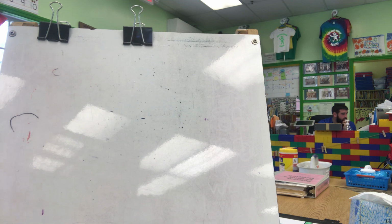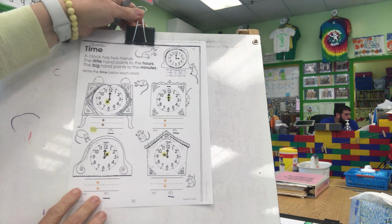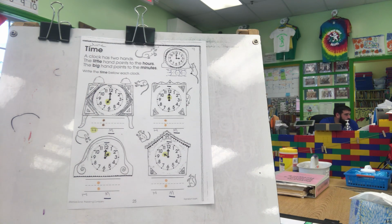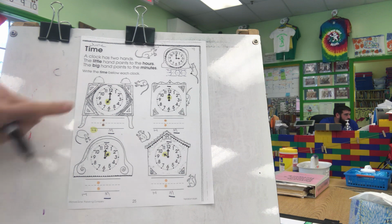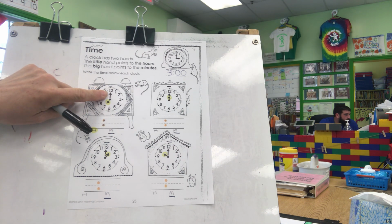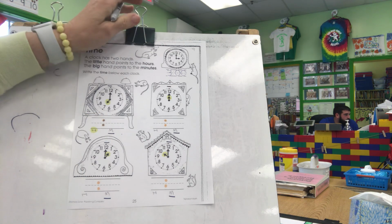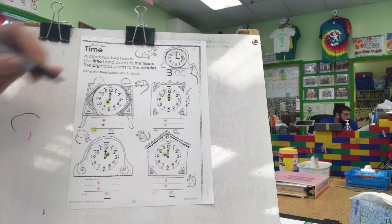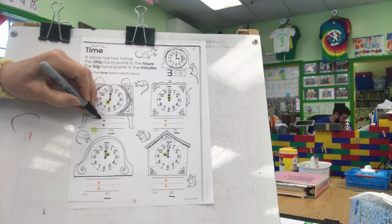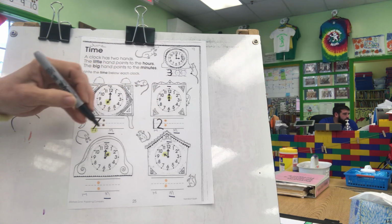Now we're looking at some more clocks, and we're looking at that small hand. Remember, the little hand is called the hour hand. That's the first one we learned to read, the small little hour hand. And Kathy highlighted it for you so that you could see which one was the small hand and which one was the big hand. We're concentrating only on the small short hand because that tells us what hour it is. Here the little hand is pointing to the 3, so we put a 3 in the front. Here the little hand is pointing to the 7, you've got it, so we put the 7 in the front. Put me on pause, check those little hands, and come back and see if you agree with me.